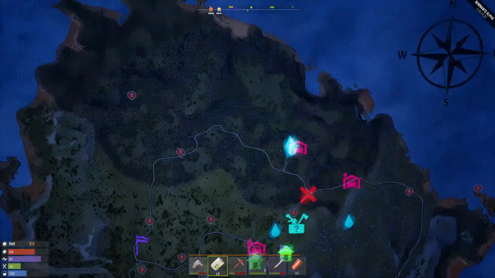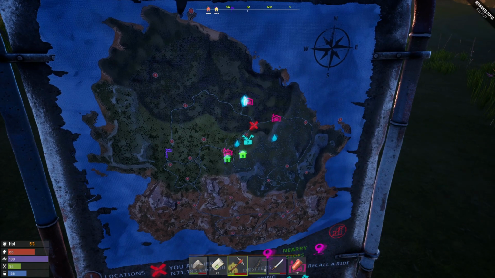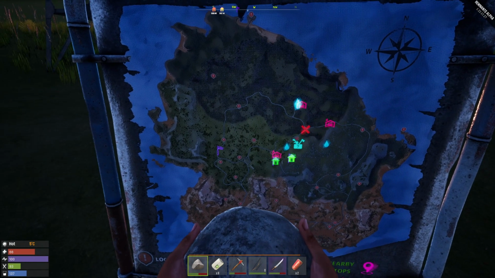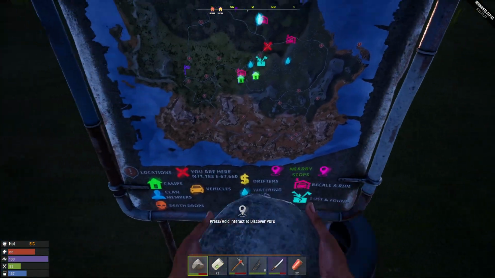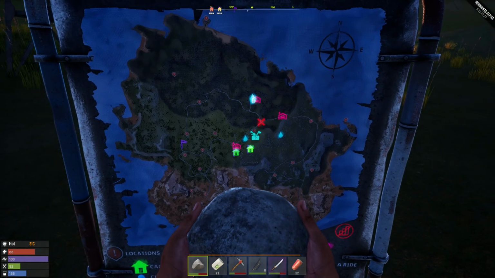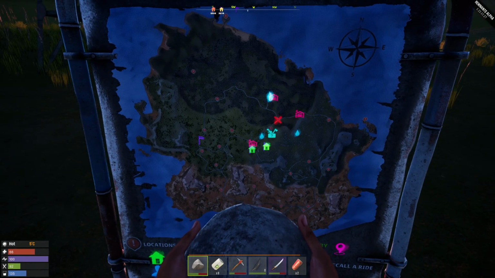Ooh. So my base is the green one. Doesn't really give me a pointer, does it? Run right above my hat, the stone. There's another one right there I marked. Look, battery dead. Vehicles. Recall, we already know about that. I am right there. Looks like I found most of my skull death stuff.